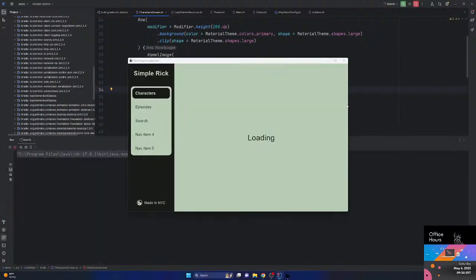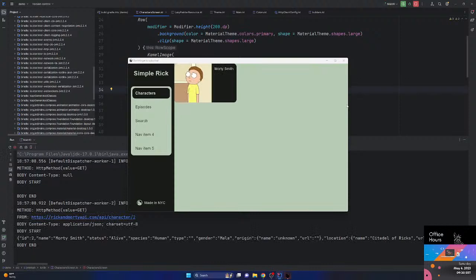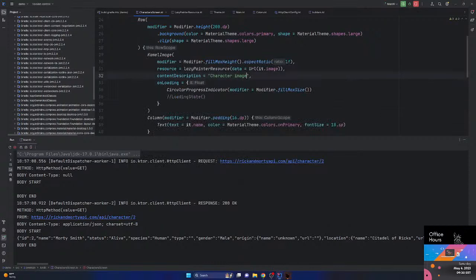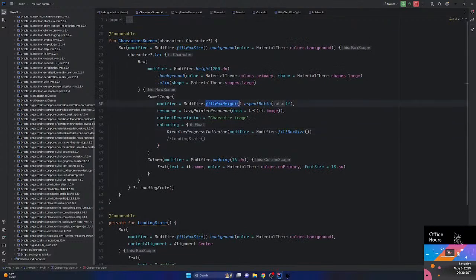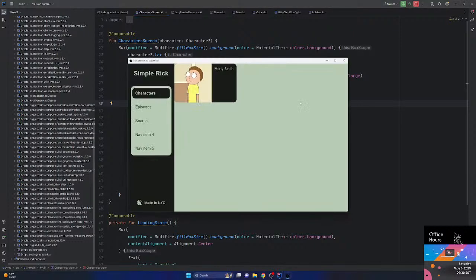Let's see how that looks. Yeah, so it takes up the whole screen. We definitely don't want that. I don't want to fill max size of the parent, which is going to be the height and the aspect ratio. It's 200 dp.